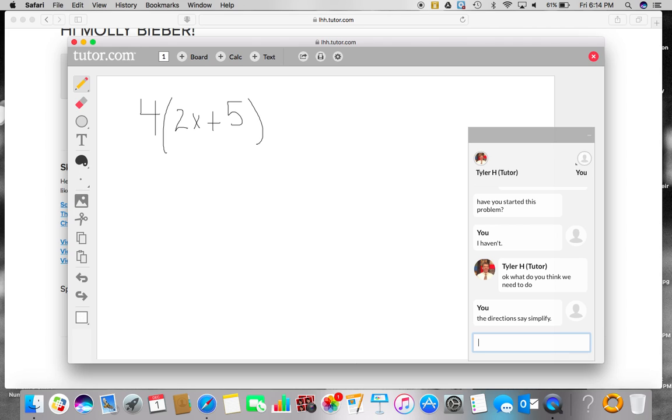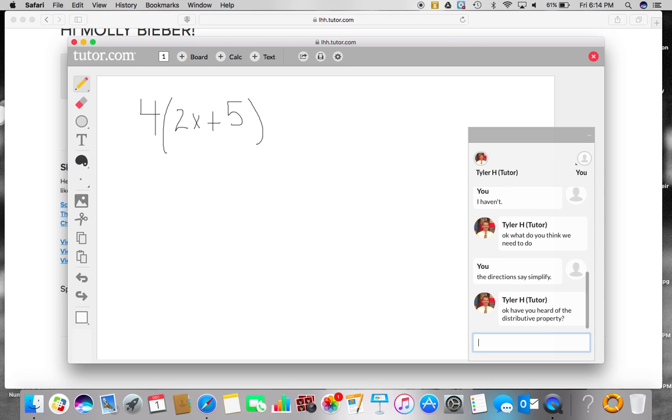And again, you can skip through this part if you don't want to watch us do a math problem together. You can go through and see the end result as we continue on. And again, sometimes there's a bit of a delay because the tutor may be helping multiple students at once, or working through some problems with a student at their location and then checking in on your student on the computer. So they're prompting me, have you heard of the distributive property?